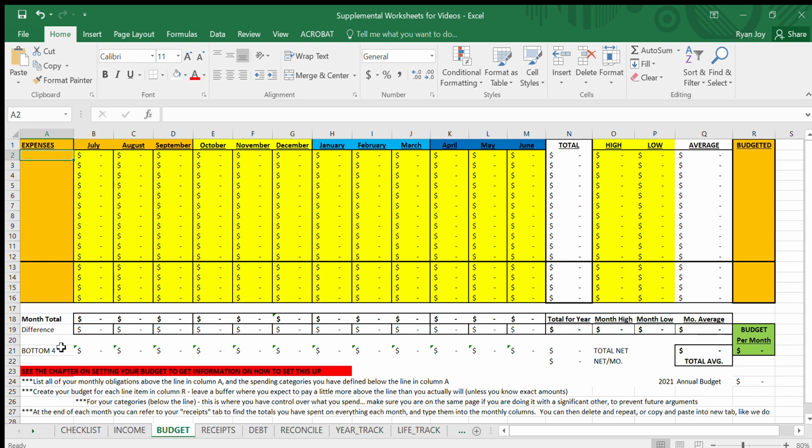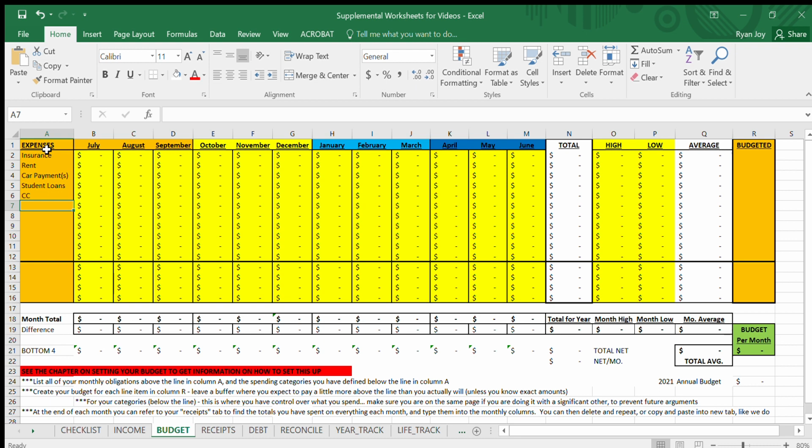You essentially only have two columns to fill out on this page. The first one, above this thick black line, is where you would type in the things that you pay, your monthlies, your bills and such. So for example, John and Sarah have insurance that they have to pay, and they have rent, and they have car payments. Maybe they have more than one. They have student loans. They have credit card.